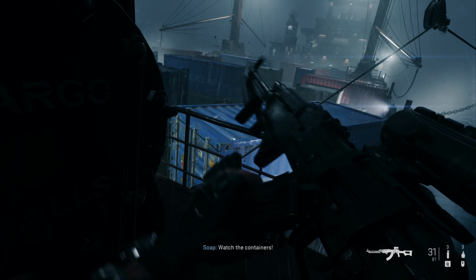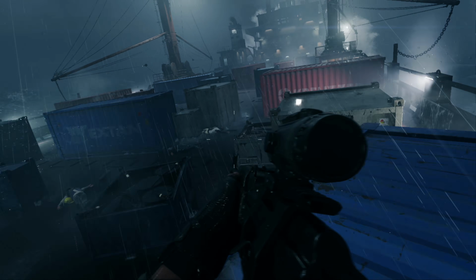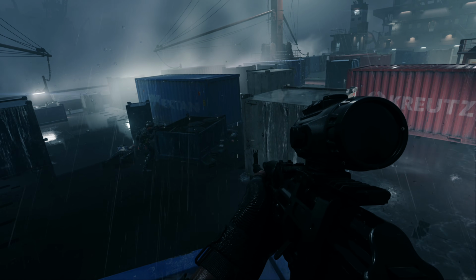Once it seems clear, jump onto the large blue container. Be ready to go prone if you take fire, as there's nowhere else to go. The aim is to platform jump all the way to the top of the red container on the right. But beware, behind it there's usually 3 enemies waiting to ambush you.